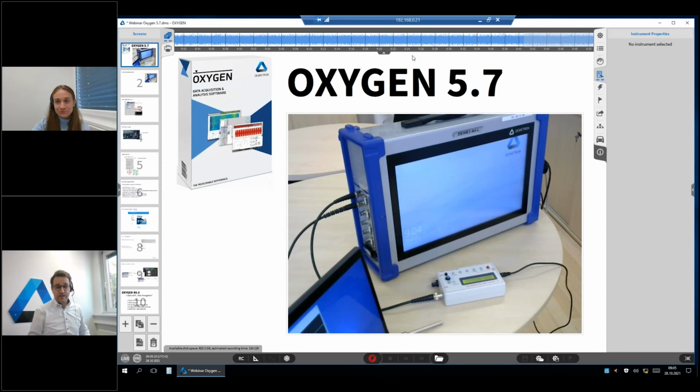Yes, exactly what you explained. A lot of customers are asking for frequency measurement of typical analog inputs, and we always said that you can use it with our power option, but that was not enough. Those questions came up, and we said, okay, it's time to implement a frequency measurement plugin, which is included in the Oxygen basic version, so no additional options are necessary in our measurement system.